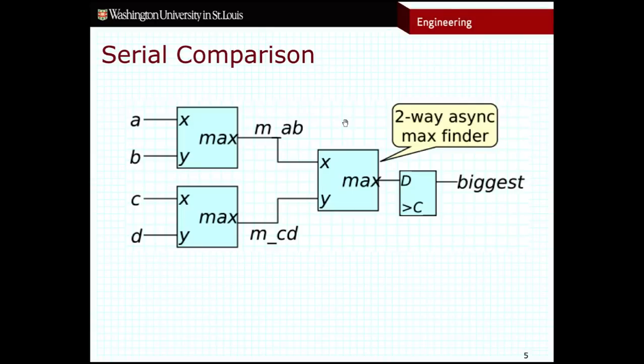We may only receive it in bits and pieces. We may not know how big our binary value is. What if in some cases I'm dealing with binary values that are 32 bits wide, and then I need to adapt to 64-bit binary values? This serial comparator can handle either case. Whereas if I give you a 32-bit comparator, then I cannot crunch 64 bits through that comparator. It can only fit 32. So by doing things in serial, it may actually take a little bit longer, right? It's not going to be as fast, but it does give you more flexibility and allows you to perform some different kinds of operations that you may not otherwise be able to perform by doing things in parallel.